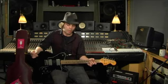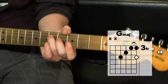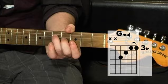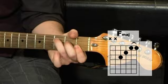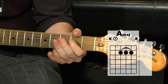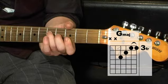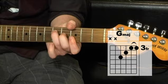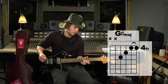And what I generally do is put my little finger on the top E string here to embellish the G and the F chord, which is quite nice, a little bit Hendrixy. Second time you do it, instead of going to the F the last time, you just go to a G sharp, so it goes. And then back into the blues riff.